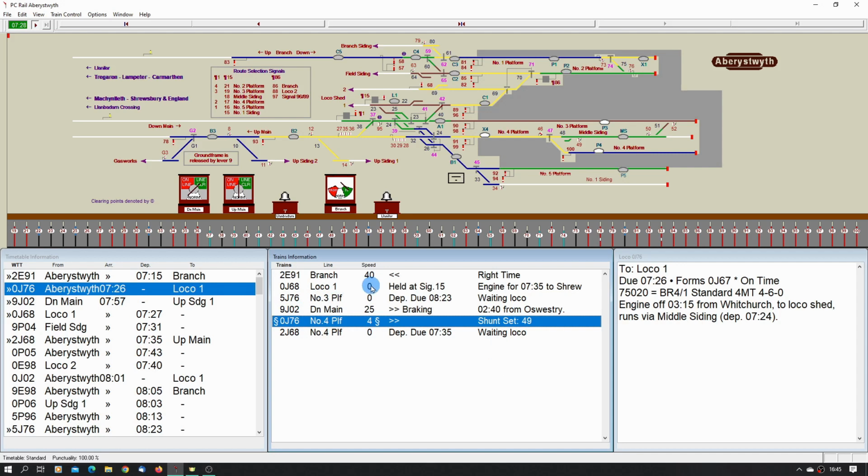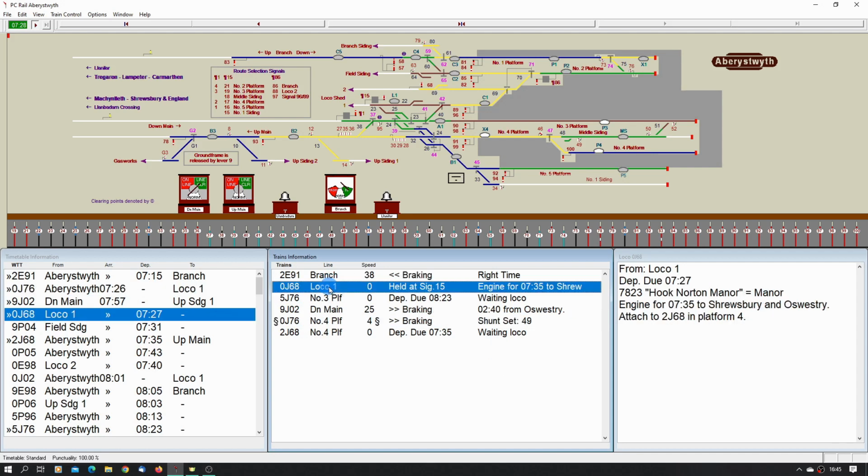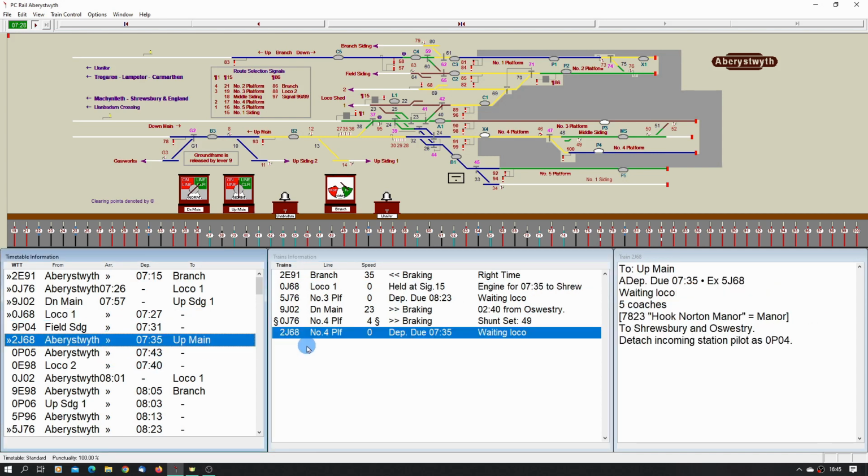Meanwhile, let's have a look at this one. Signal 15. 735 to Shrewsbury, and the 735 to Shrewsbury, yeah, it's 2J6. Well, it would have been nice if there'd been a little note about that, really, but anyway, not to worry. Let's set all these points. Oh crikey, this is going to take some thinking. Let's unlock. That's train intersection for that freight.